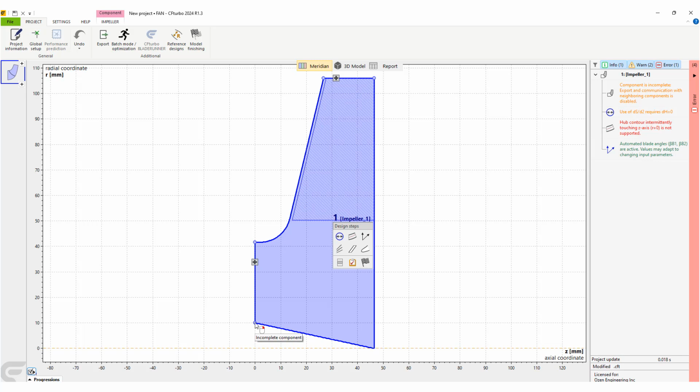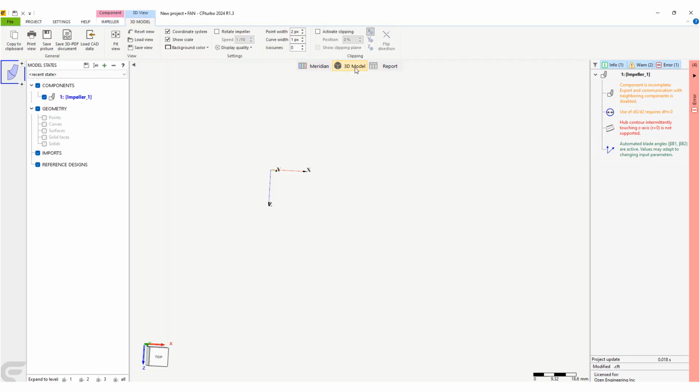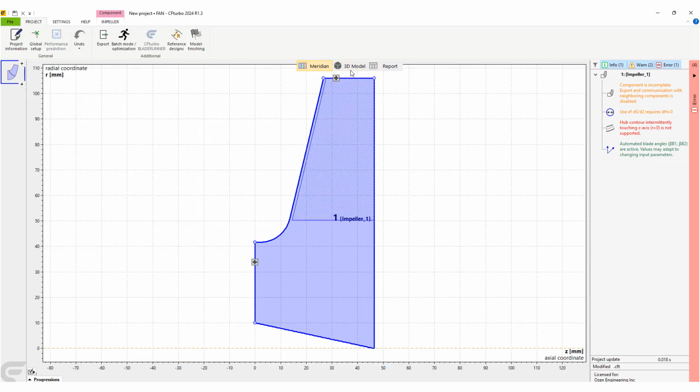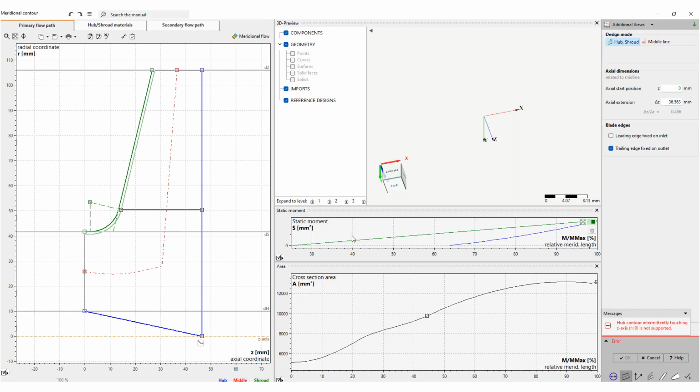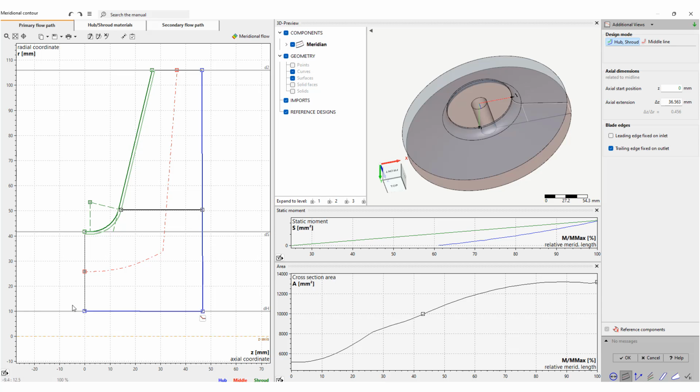This offset is actually what is provided by me. Since we have an error, we cannot see it in the 3D model, and that's the reason we have to play with the features. It's actually a very easy drag and drop type of operation, as you see.